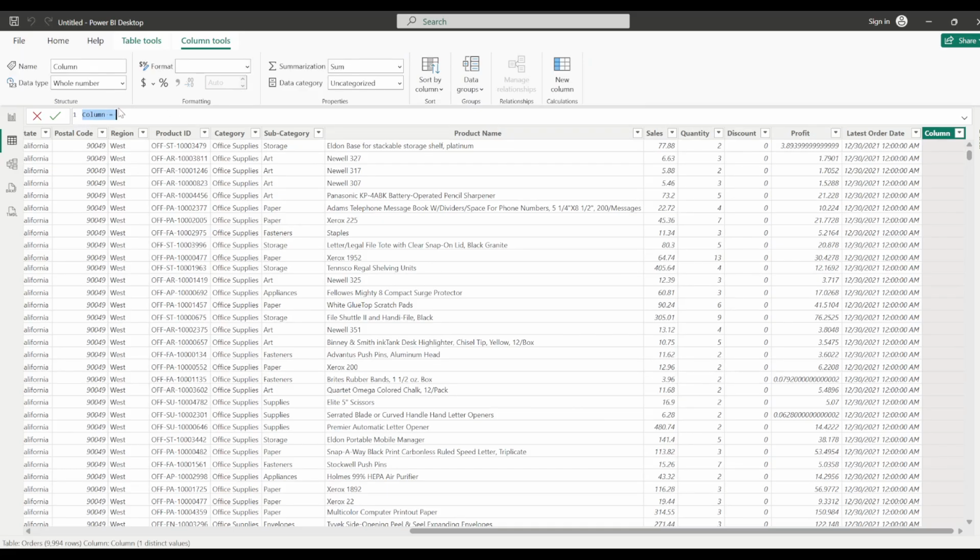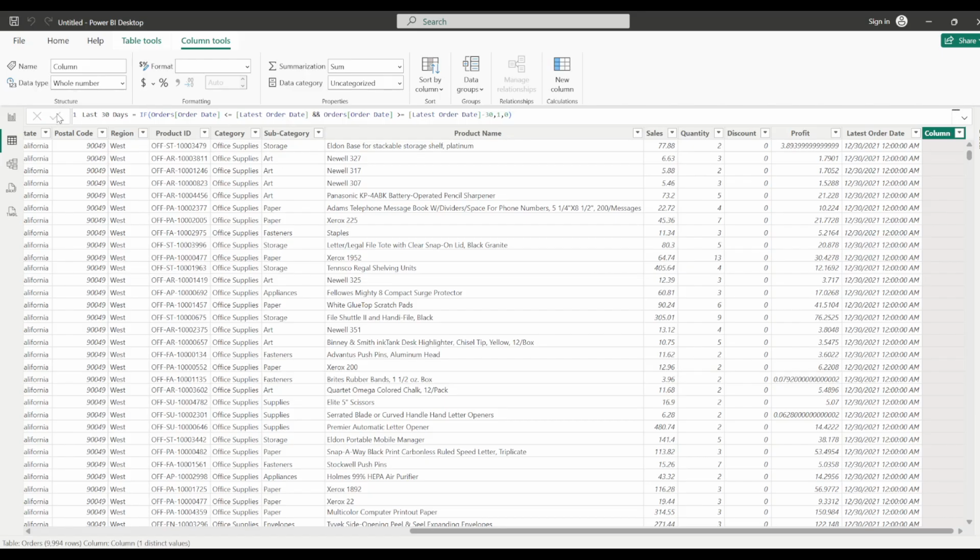Now, here's where you write your formula. You want to set up a condition where, if the order date falls within the last 30 days relative to your latest order date, the formula should return a 1, and if not, return a 0. For clarity, this means your order date should be greater than or equal to the latest order date minus 30 days, and less than or equal to the latest order date itself. I'll display the full formula on screen so you can easily copy and modify it as needed for your setup.